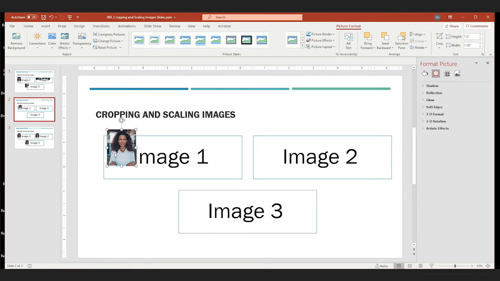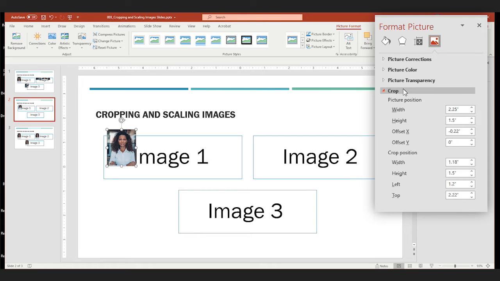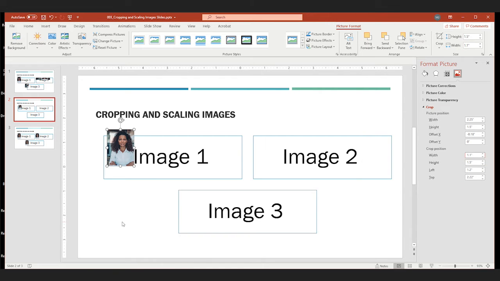You know what? I'm not sure I like it being an odd number like that, so I'm going to go back to the Format Picture pane, click on Crop, and make it 1.1 inches wide, and that will crop it.